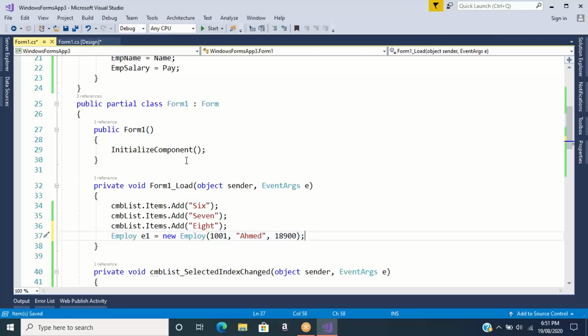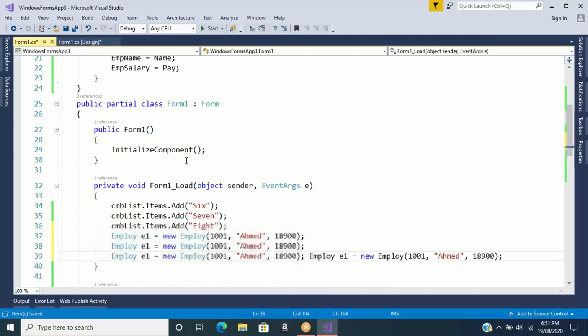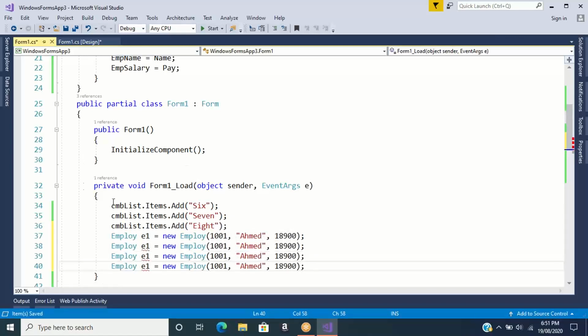Create like this few more objects, four employees data I'm trying. Create them: E2, E3, E4, 1002, 1003, 1004.